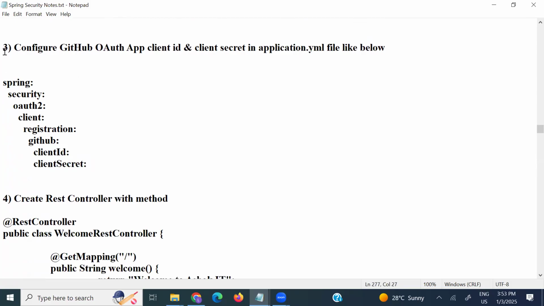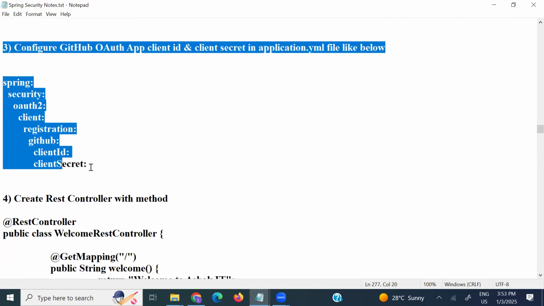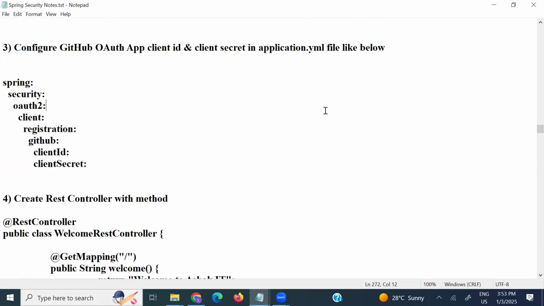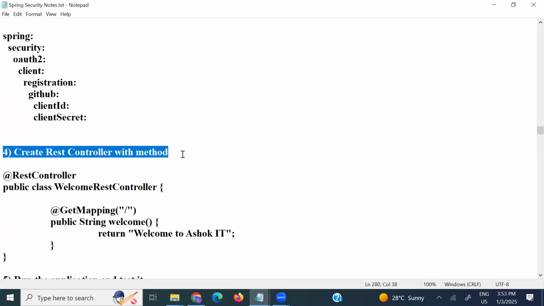Okay, these settings you do in the application.properties or application.yml file. And create the REST controller with a method.